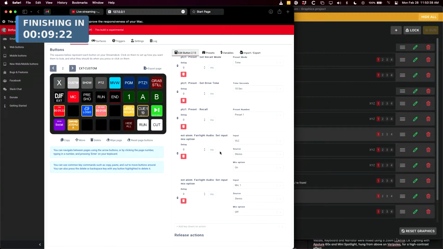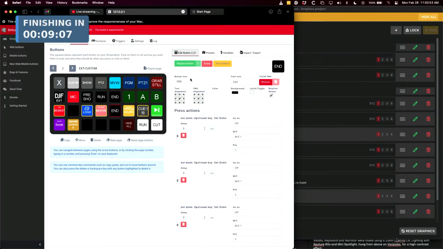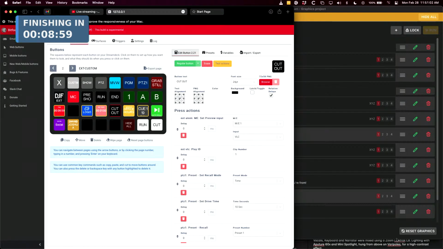Oh, but then we still need to cut that. Okay, so then what I would need is a separate button to kill this post stuff. So that's where I'm just going to copy this and place this down here. And I would clean this up later, cut out or something like that. And I'm just going to delete these buttons because, you know, do this as fast as you can.